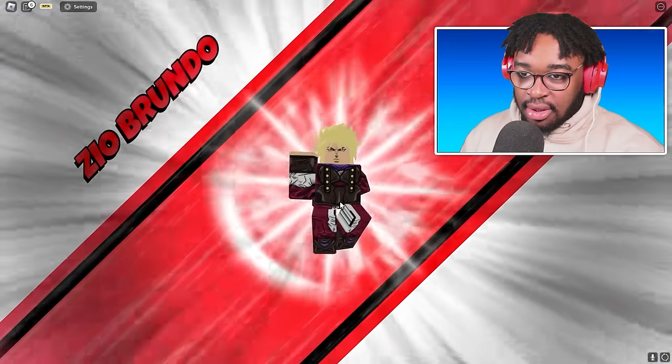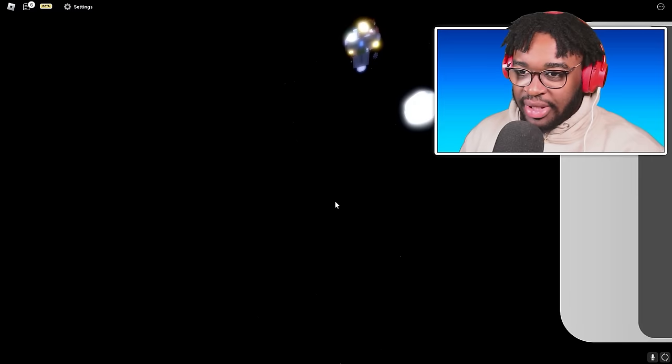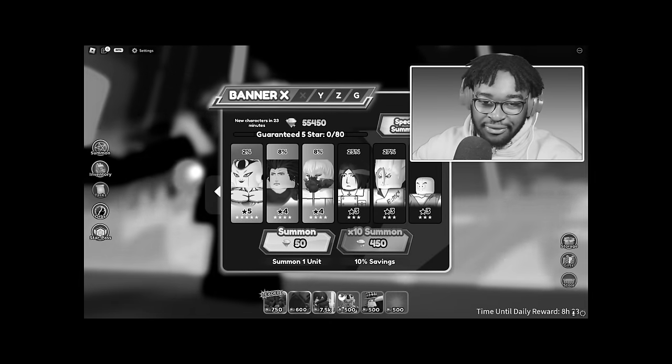Let's see here. Dio, Ichigo, that guy. Okay, nice. Amazing. This is amazing, bro. Oh, we got a 5-star finally. I think I already have that guy. Oh my god. Why do I feel like I'm not gonna get it?